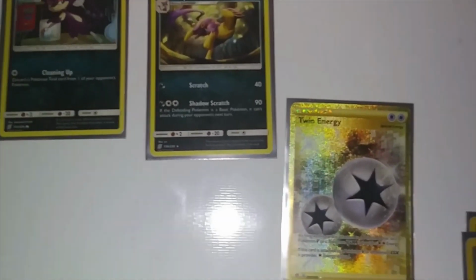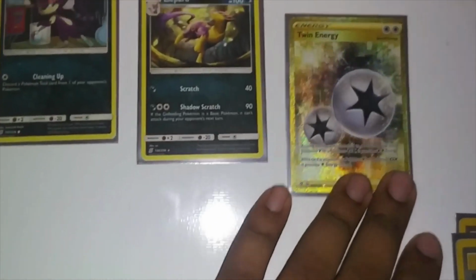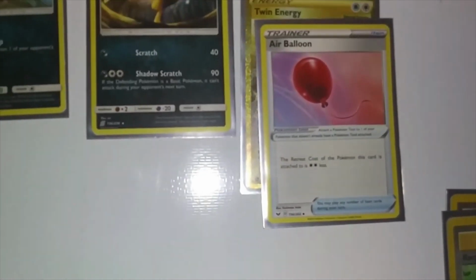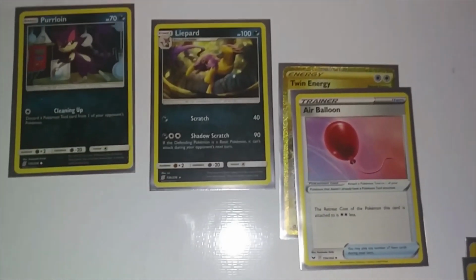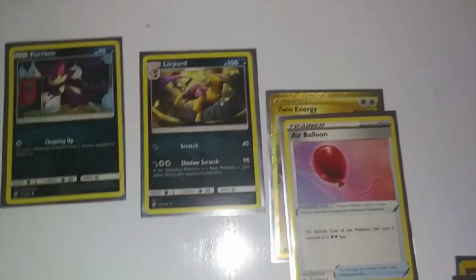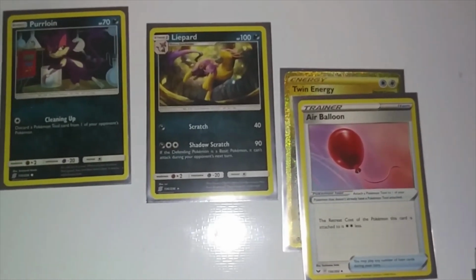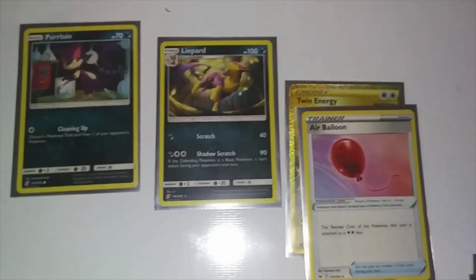Because it's double colorless, it also goes really well with the Air Balloon. So if somebody switches out but is not able to attack, then Air Balloon is really good to pivot Lipard out of there with no retreat cost. This also goes very well with our two favorite cards.